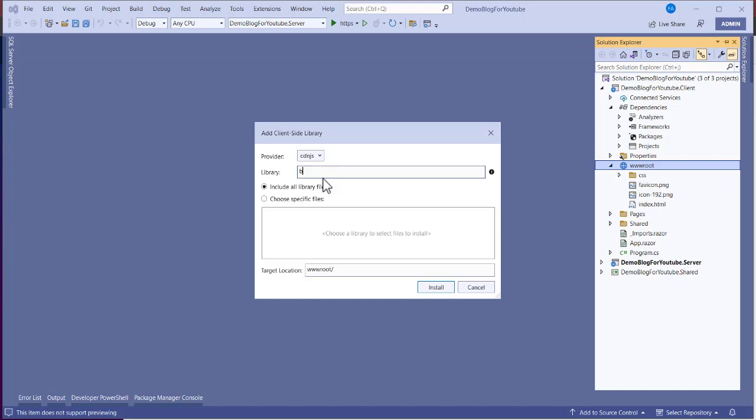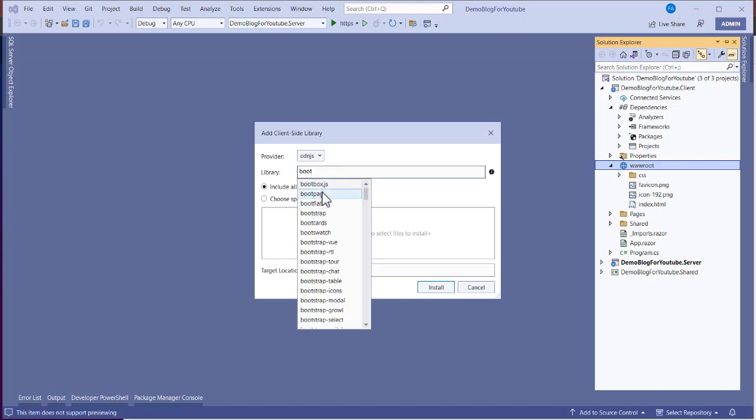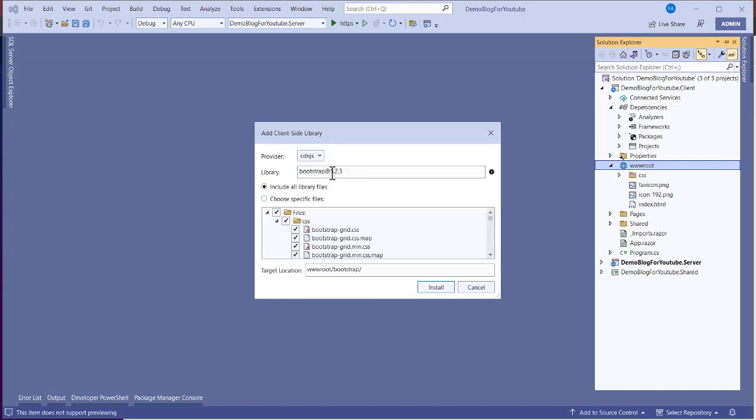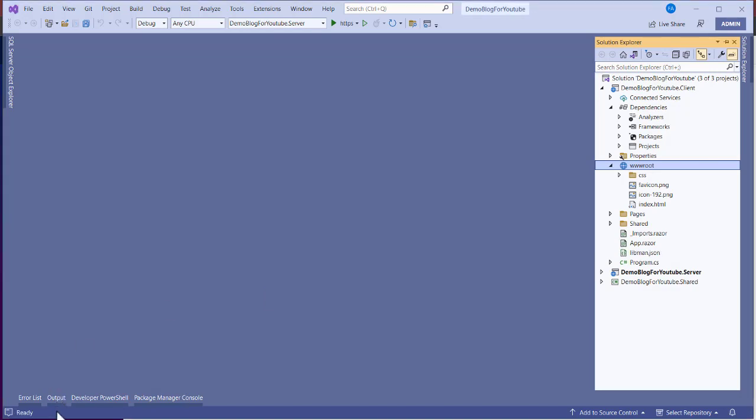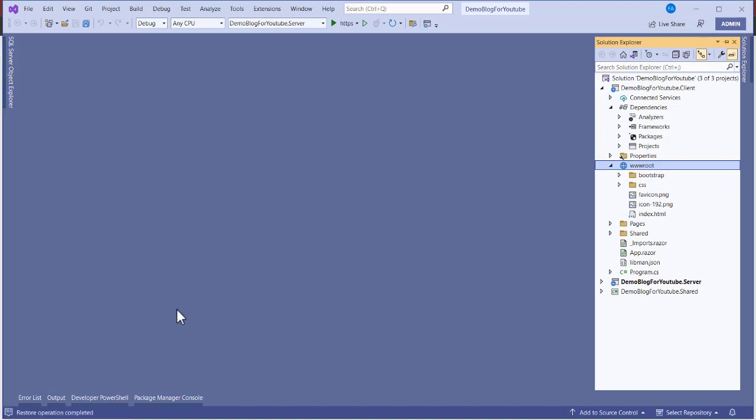Let's see, Bootstrap. Yeah, that's Bootstrap. The current version is 5.2.3. Include all files, install them here. So click on install, and when you check, you can see it is being installed. Very simple one, and everything is intact now here. Yeah, that is it, because the operation is completed.